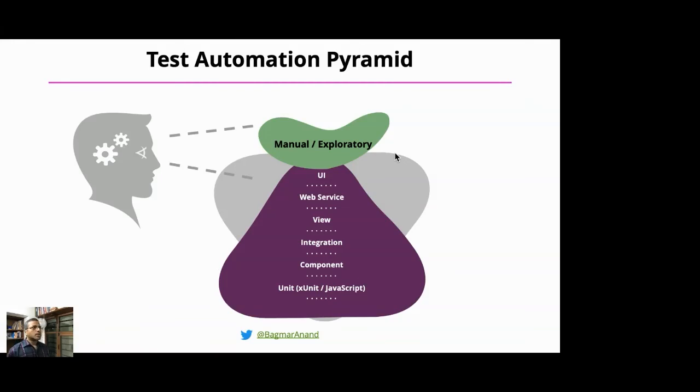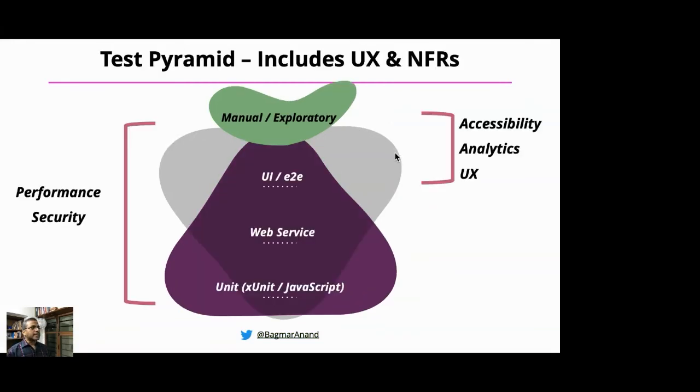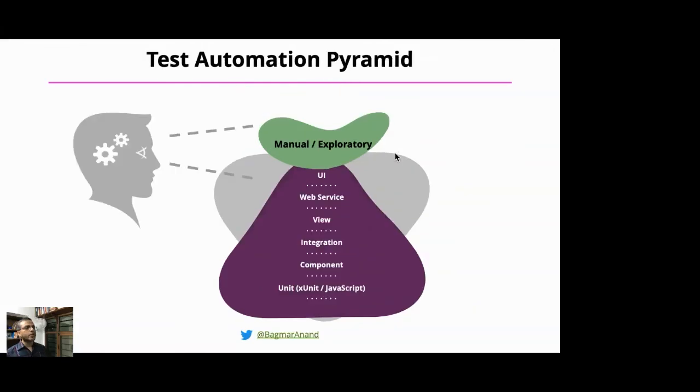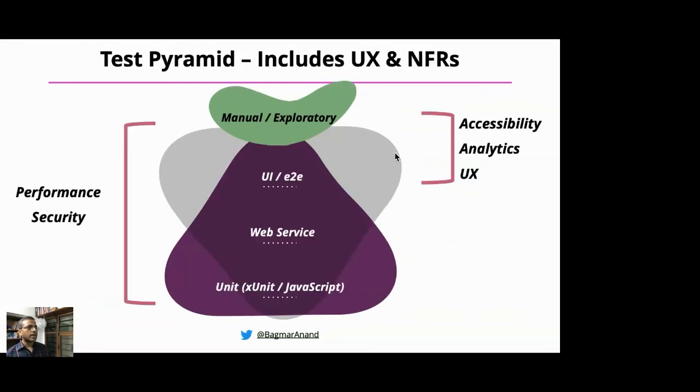So the test automation pyramid we already saw, right? So basically what we're saying is we need to add a visual component to this pyramid. And that visual component basically is user experience validation. And that has to be automated. And remember what I showed as a demo, right? The validation is automated, but taking a decision on that validation still requires a human.